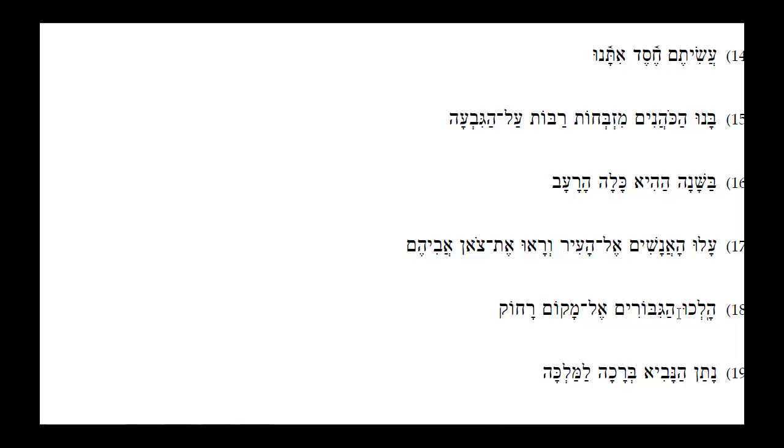Number 18, Halchu hagiborim el makom rachoq. The men, or the strong men, or the warriors, you could say the warriors, went to a faraway place. Halchu is a Qal stem, perfect conjugation, third common plural, from halak, to go, or we would say went because it's in the perfect, a completed action. And the subject, giborim, are the warriors or strong men. Since the subject is plural, we know that the verb needs to be in third person, and the third person needs to be plural also. The verb agrees in gender and in number with the subject.